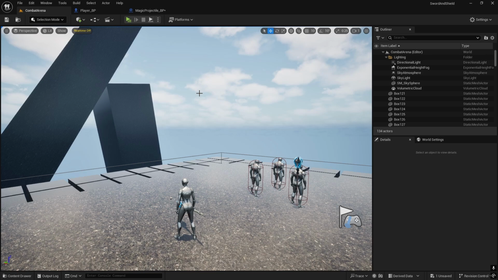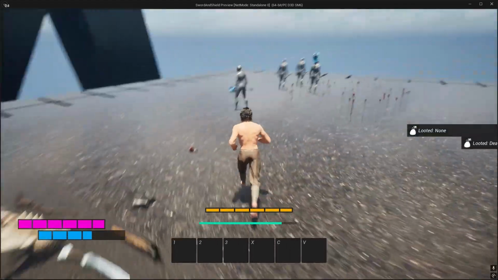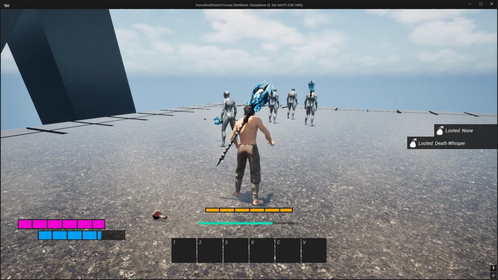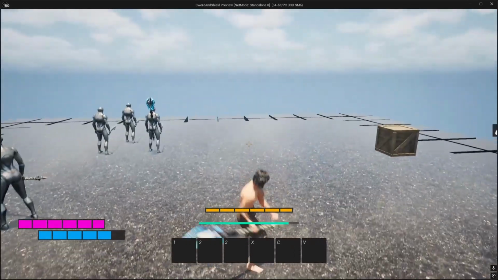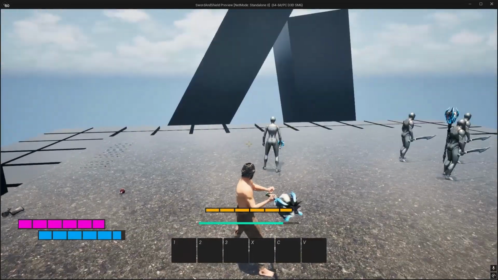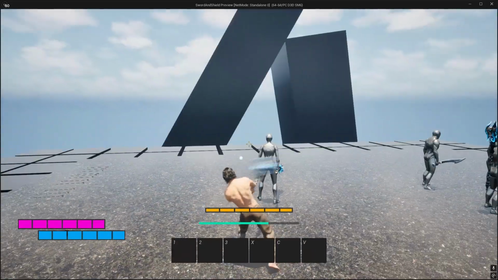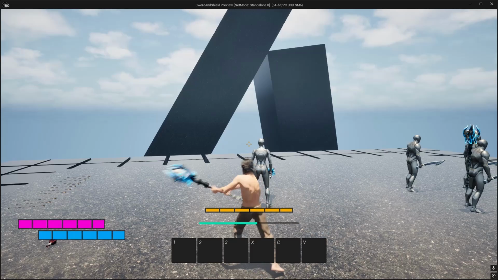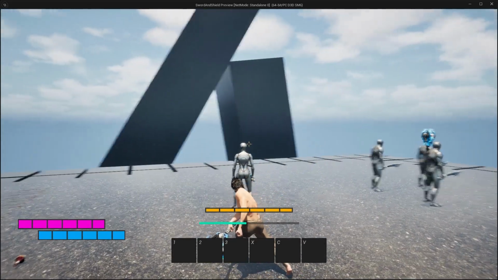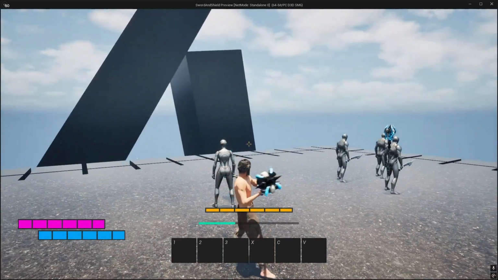If it's a fire damage projectile, it will be a little orange outline, and so on. So the first thing we need to do is add the line trace for where we're firing the magic projectiles, because if we don't, we will be missing quite a lot of enemies when we're close. The problem is the staff is quite wide, the range where it's flying from. So if the enemy is standing close, you would be missing him like this, because it goes around him, and each attack is a little bit different.